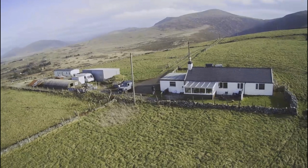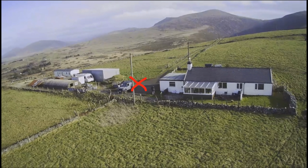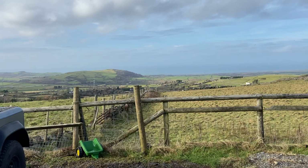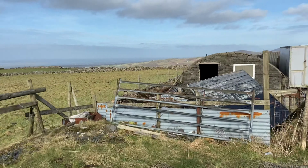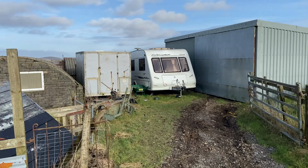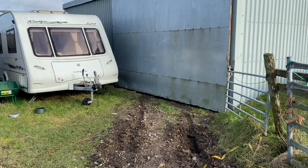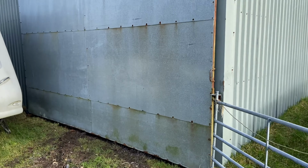Okay, cool. So I've got a photo here of the property from my drone, and I've just marked out here where we're going to be going from. We're going to be heading towards the barn on the left of that. So just walking around now, as you can see, gorgeous views we have. On the left there, you've got an old sort of pig shed, pigsty. And I'll take you into the barn here, which I think you've seen in a previous video.